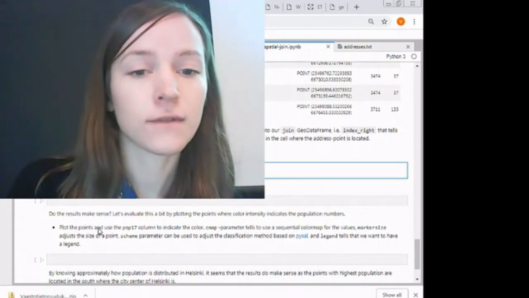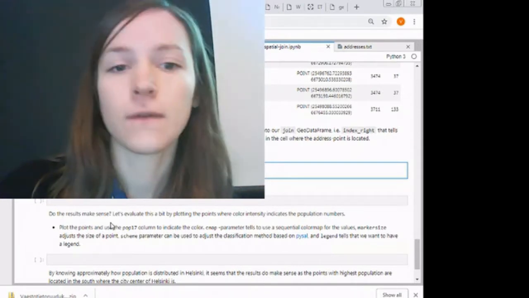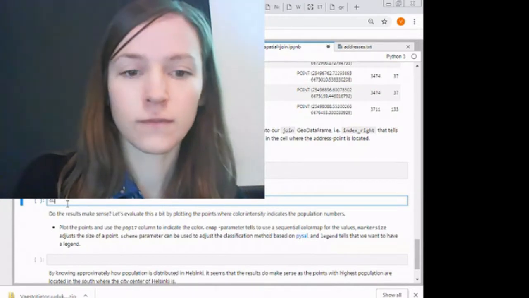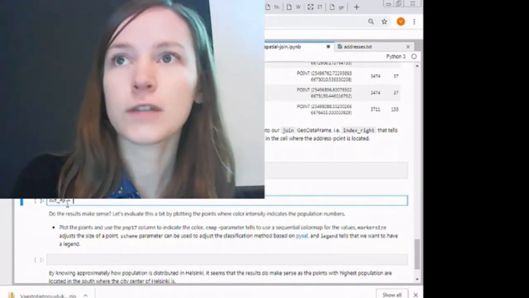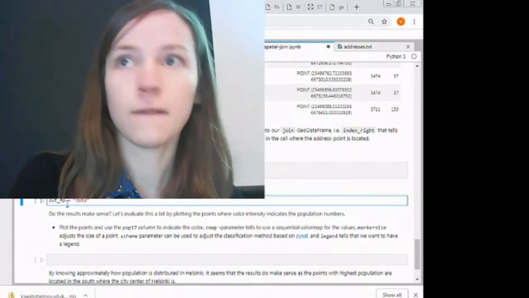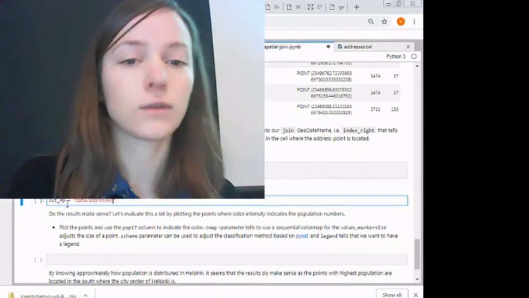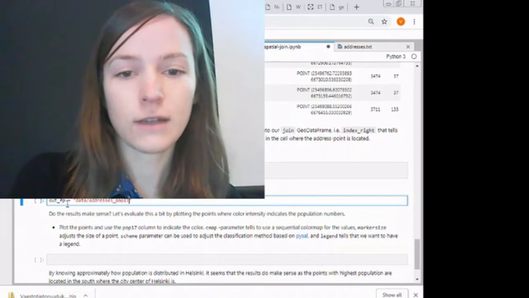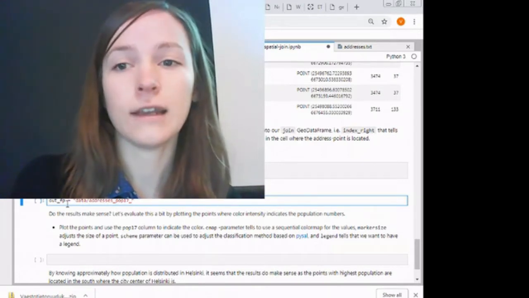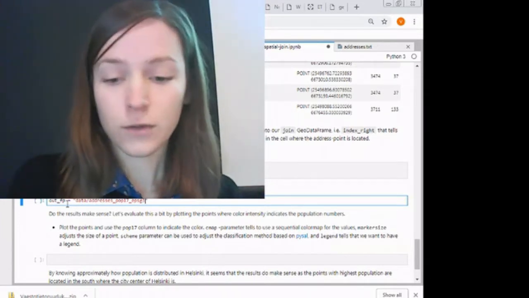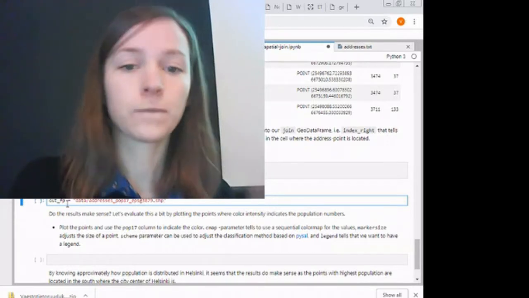We can save that result for further purposes. Maybe we'll call it addresses. So the dataset contains the address points, but with population 2017 information, and it is now in EPSG 3879 shapefile.